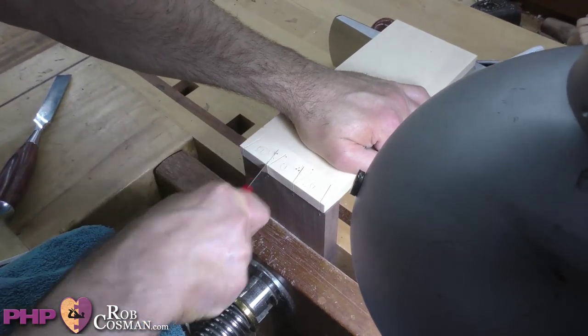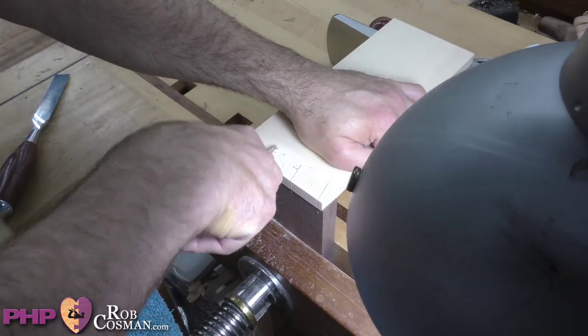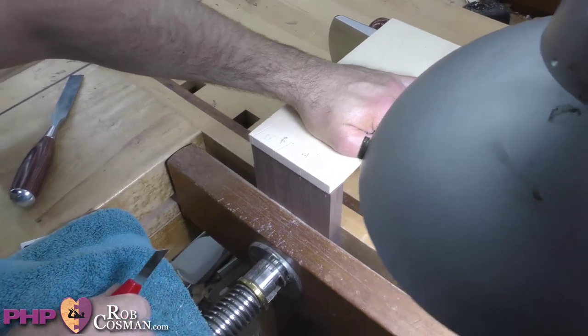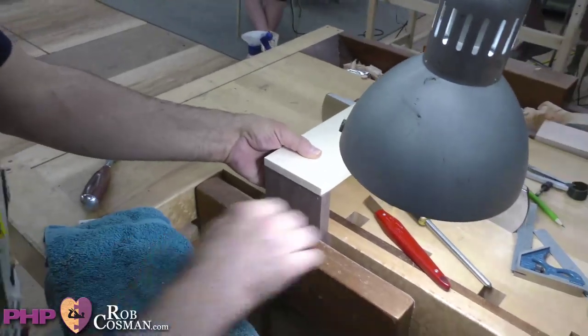Now, is it worth spending the extra time doing what I'm doing? I think when you see how it works, you're going to say, yes, it was. Okay, we got those three done. So now we're going to go the other way.